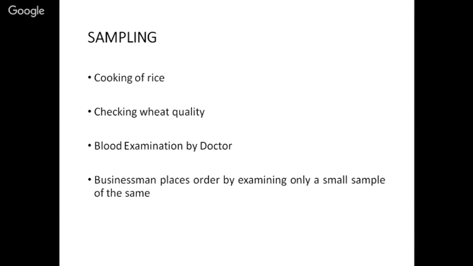So as rightly added by all the participants, if the problem is studied as a whole, we require lots of time, lots of resources, and sometimes the population is infinite. We are not able to count each and every unit of that particular population. If the researcher wants to study the population as a whole, he requires 3 M's. When I say 3M, 3M means manpower, material, and money. On the other side, if we study the population as a whole, there are chances that the observation taken by the researchers is not reliable. So we need systematic and scientific sampling in various research processes.